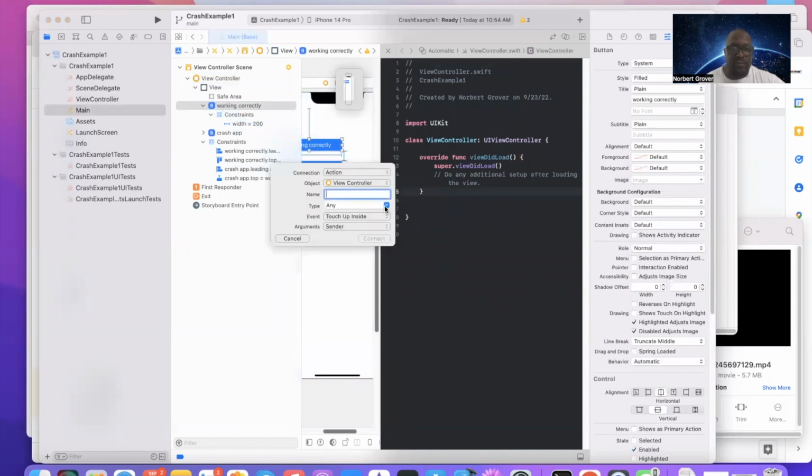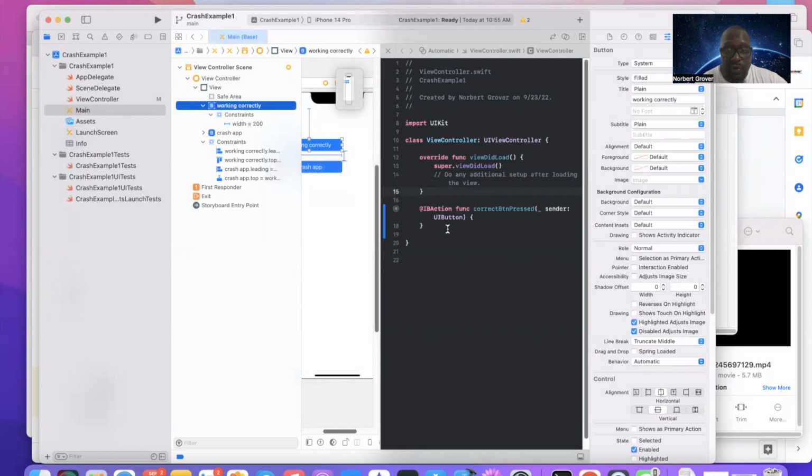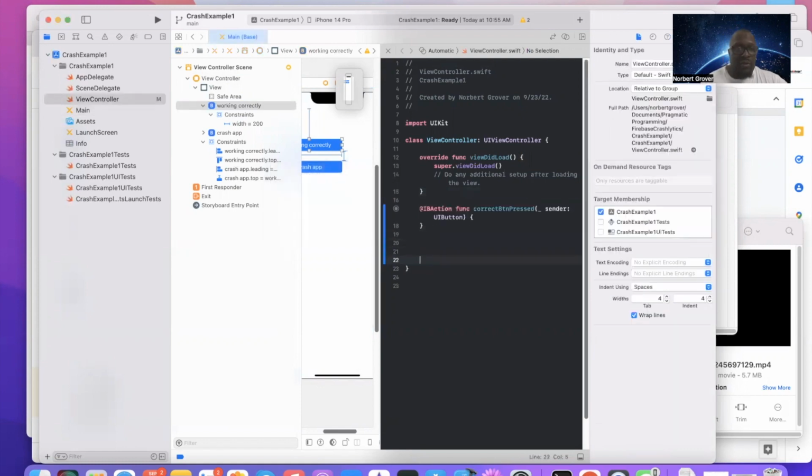Okay. I like to have the type of UI button. Correct button pressed.